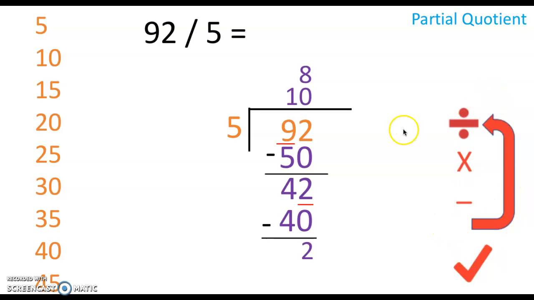Then let's repeat. Do we have any place values left to be able to repeat? No, we already did our tens place and our ones place. So that means we get to check. Is 2 smaller than 5? Sure is. Let's bring that on up as our remainder. Our answer, by looking at the place values, would give us 18 with a remainder of 2.